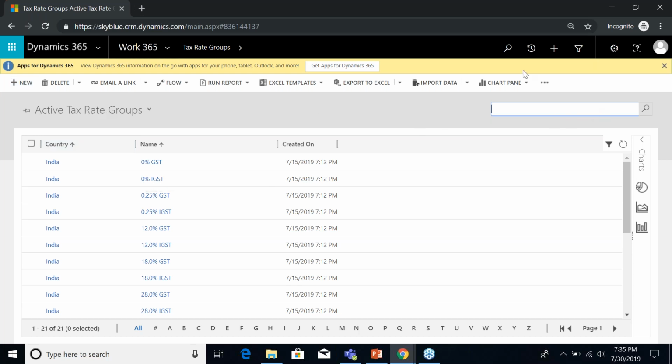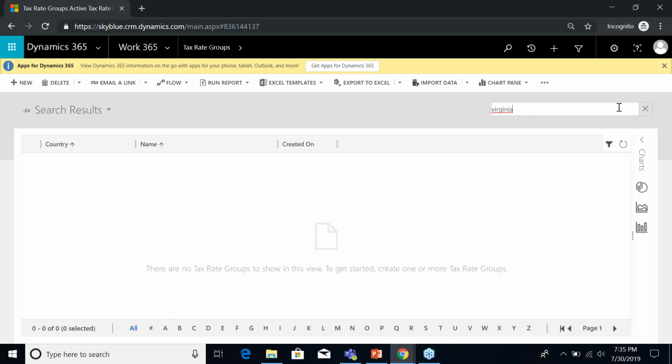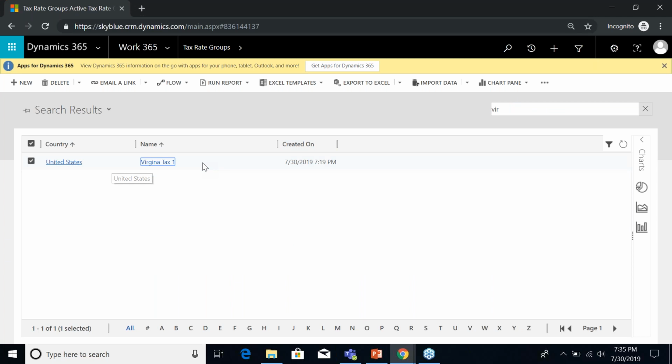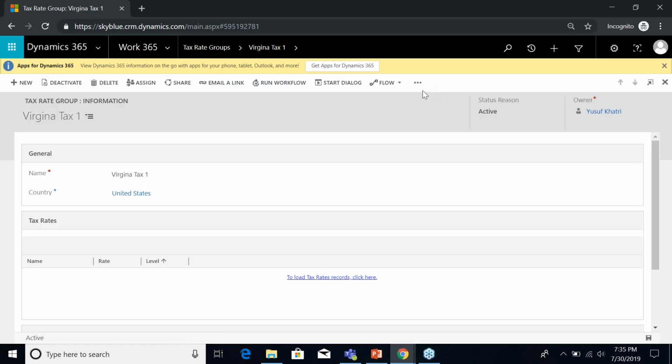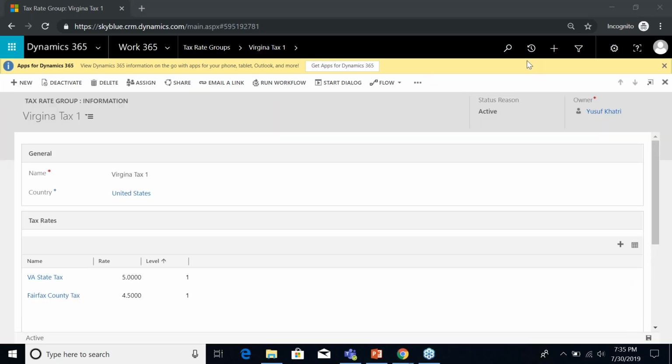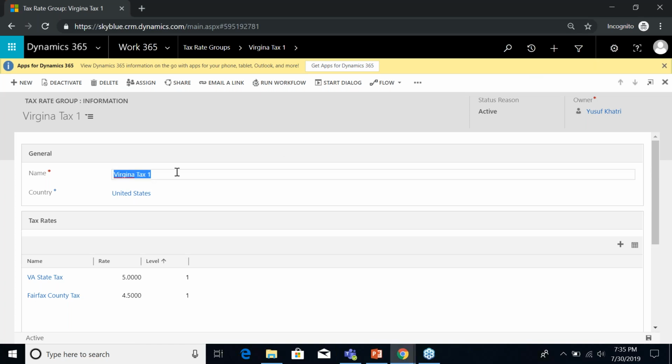So when I specified a tax rate called Virginia tax rate 1, I would go into QuickBooks and create a tax rate with the same name and with the same breakup, because even QuickBooks allows you to create composite tax rates.